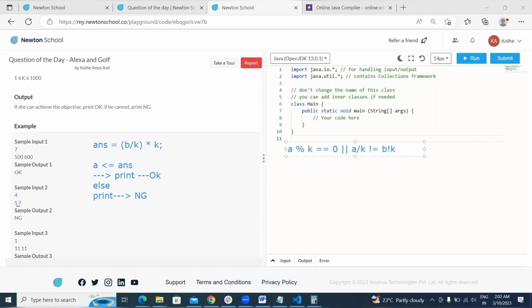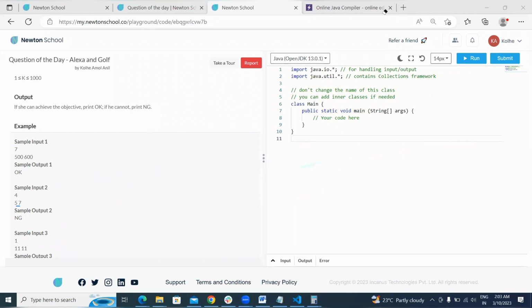If this condition is true, then we simply print OK. Else we print NG. So by using these approaches you can solve this problem.